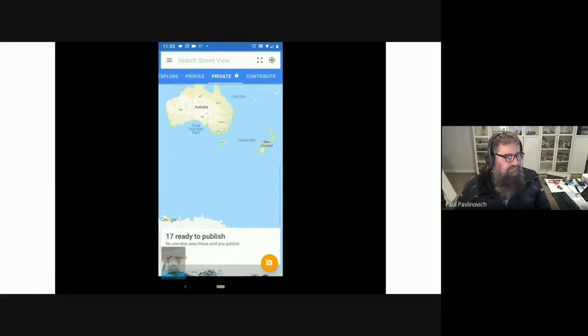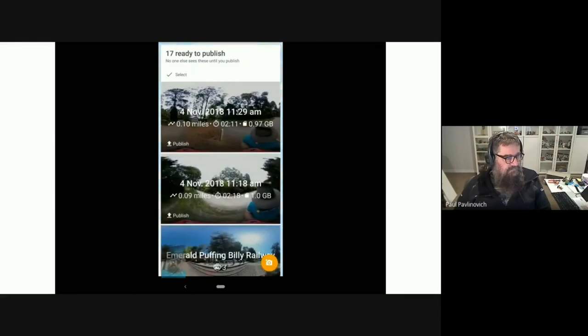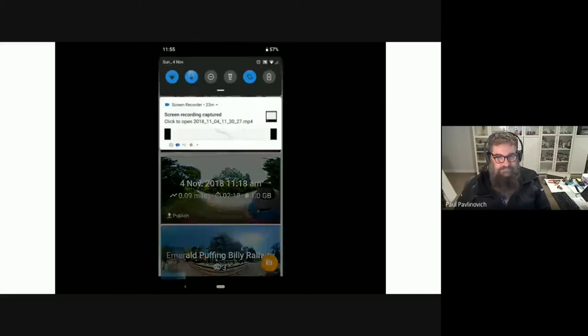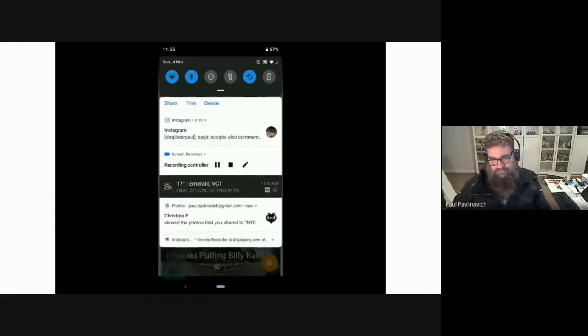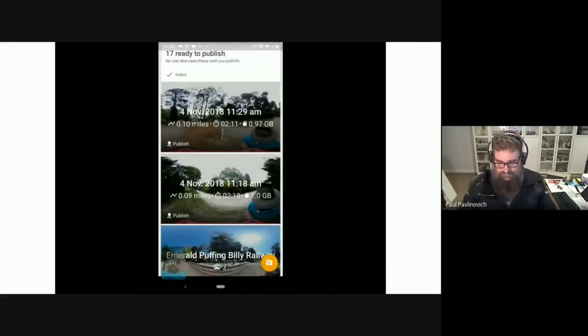Okay, back again. So arrived back home. I can see in my Mapillary profile that there were two new Street View videos to publish. So I'm just going to make sure that I am actually back on my Wi-Fi at home. Looks like I am, because I don't want to publish them over 4G because it will cost.